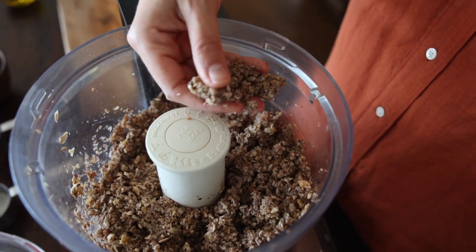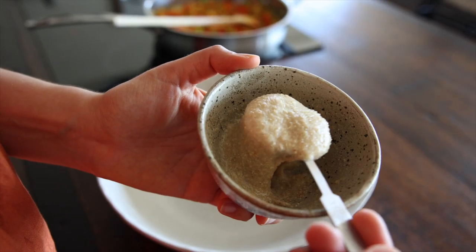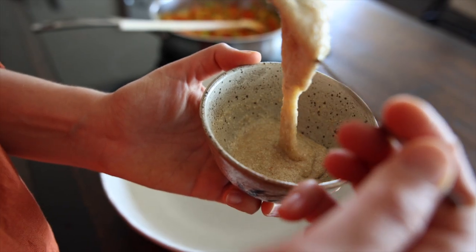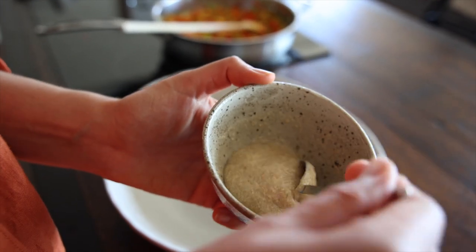So this is the consistency that you want the mix. When the flax egg is ready, this is what it should look like. Nice and gooey. Now you won't taste this once it's baked. If anything, it'll just add a slight nutty flavor to it.